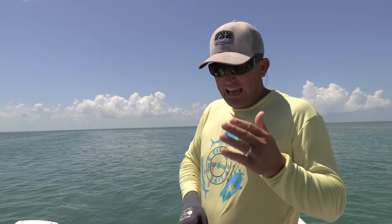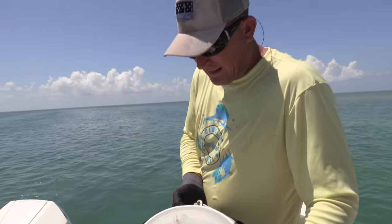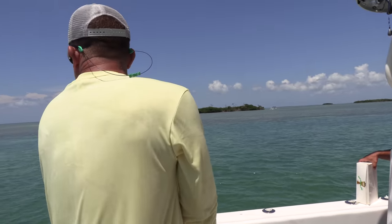Now tomorrow we're gonna run out and go dolphin fishing, mahi-mahi fishing. And we need fresh ballyhoo, so let's catch it now. Anytime you're gonna catch ballyhoo and use dead, you wanna brine it. That's ice. As soon as we catch them, we're gonna put them right on that ice.